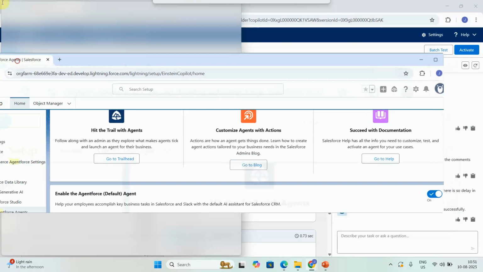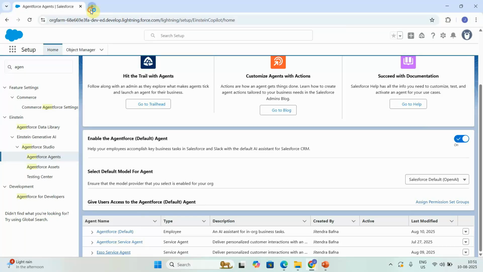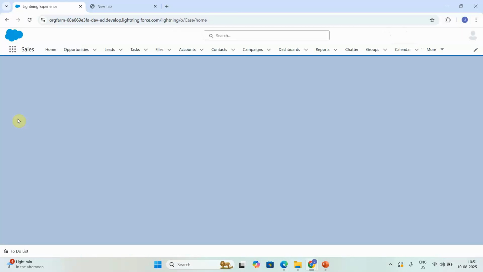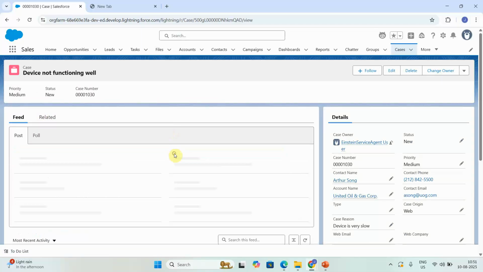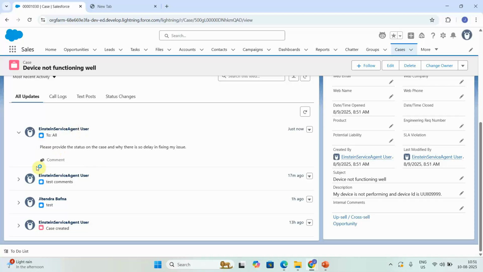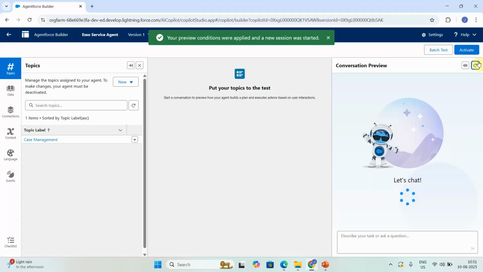So let me go and check. This is my ticket 00103. And you can see here the Einstein user already added that comment, asking to please provide the status on the case and why there is a delay in fixing the issue. Okay, let's close this and go back. Let me refresh this.